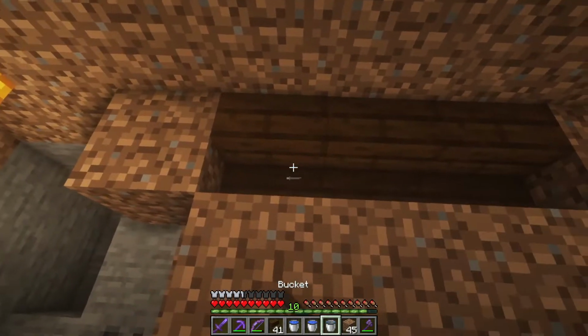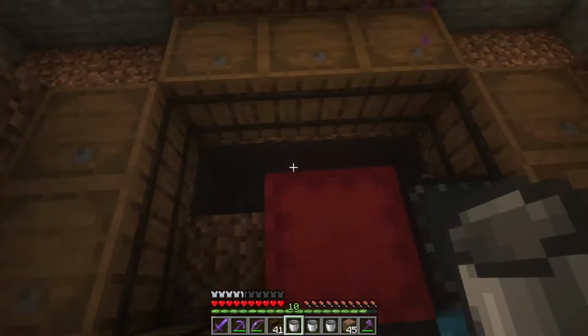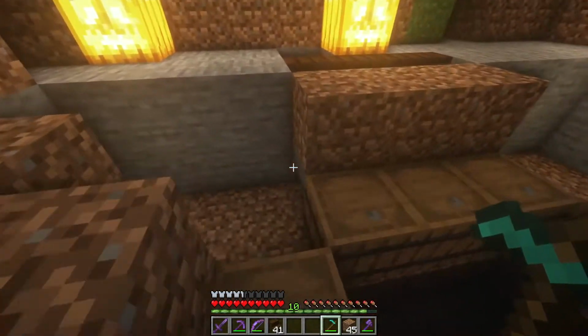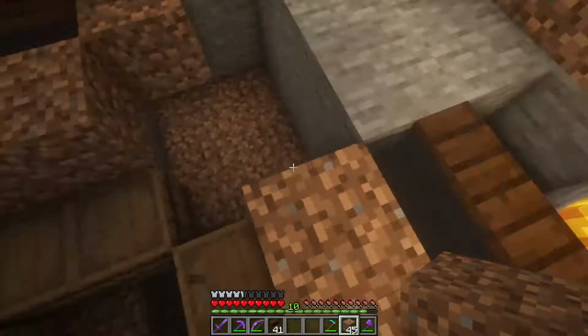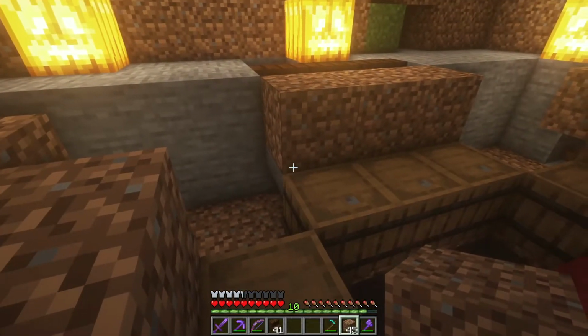Now I'm just going to add water into these. If you're wondering what on earth I'm doing, don't worry, it will make sense in a second. Okay, so with all of them done, let's talk about why we're doing this. Everyone normally knows that with a normal hopper, if you throw an item on top of a full block, the hopper cannot pick it up through a block. So usually for these kinds of designs, you'd have to do a hopper minecart on top of a hopper.